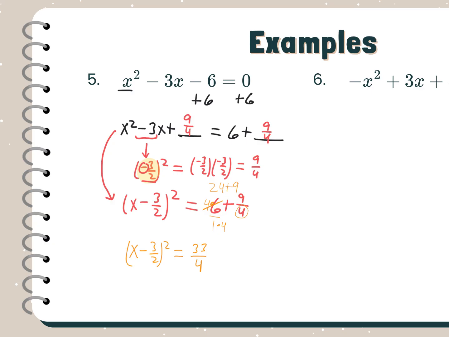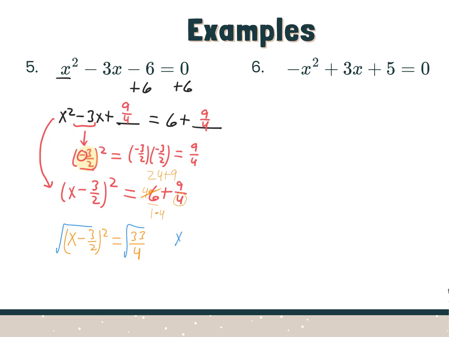But that was the only thing that we had to look out for, right? From here, it's the same as before, right? I can just square root both sides and then throw a plus or minus in front. So then I get x minus 3 over 2 equals plus or minus the square root of 33 over the square root of 4. Why did I split it up? Because we can simplify now the square root of 4, right? And you can always do that when you're dividing under a radical. You can square root the top, square root the bottom.